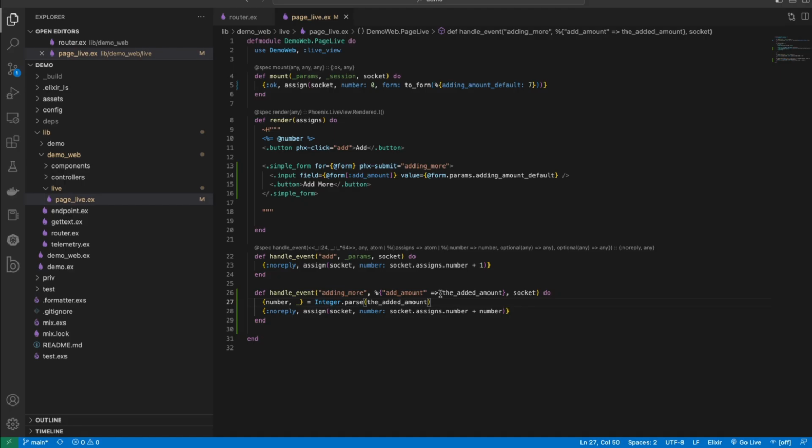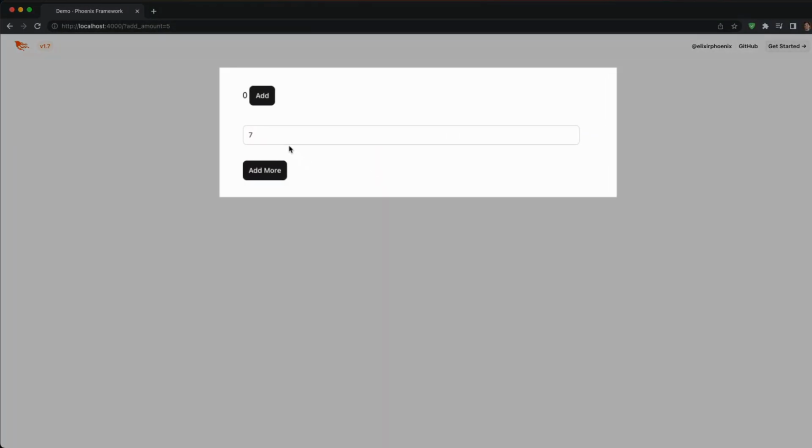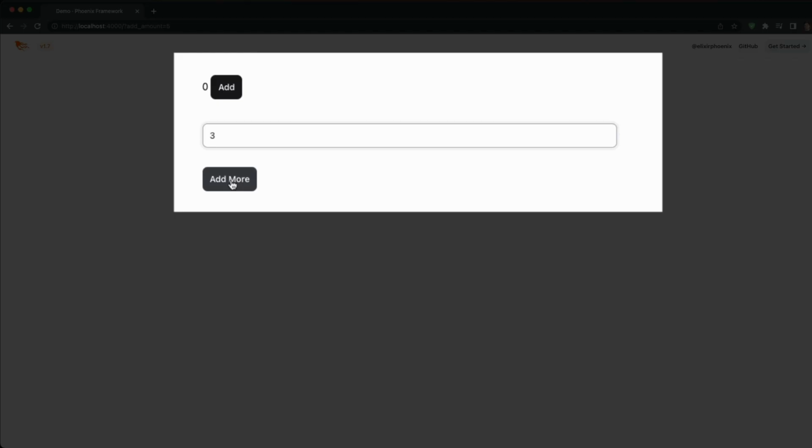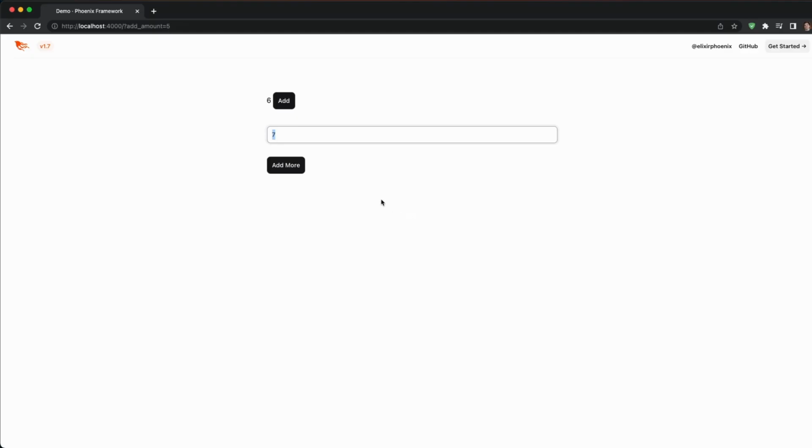And another thing that we're going to clean up in the next lesson is if we wanted to enter the number 3 here and add it, what if we wanted it to save the last value that was submitted in the form? So when I click add more here, it automatically sets it back to the default 7. And now how can we actually have that be updated so that we can have it store the value such as 3, and when we click add more, it'll still say 3 here after we submit. So in the next lesson, we're going to learn how to fix those 2 use cases, whether you enter an empty string or you enter a value that you want to be stored by default.